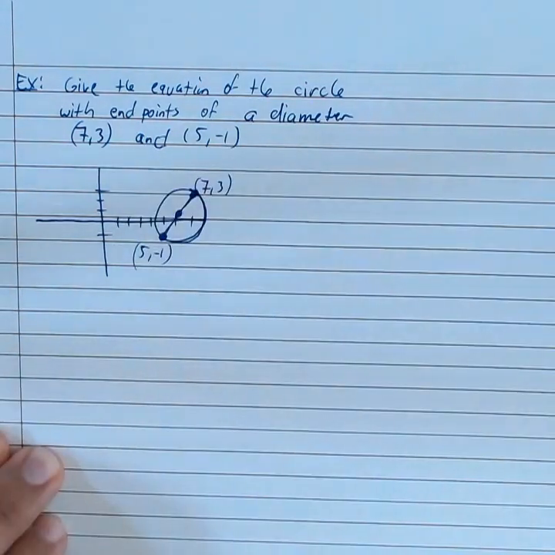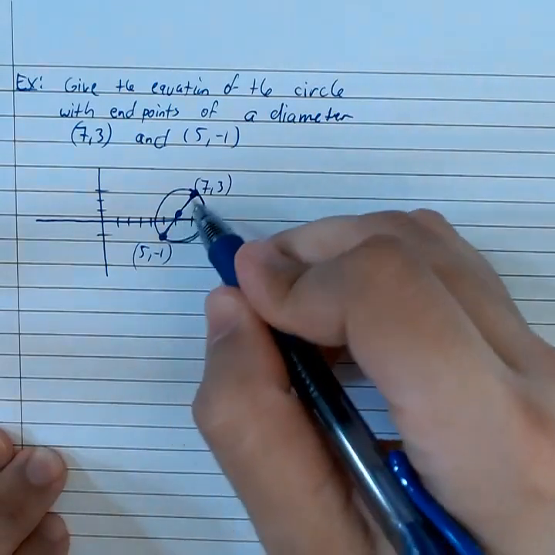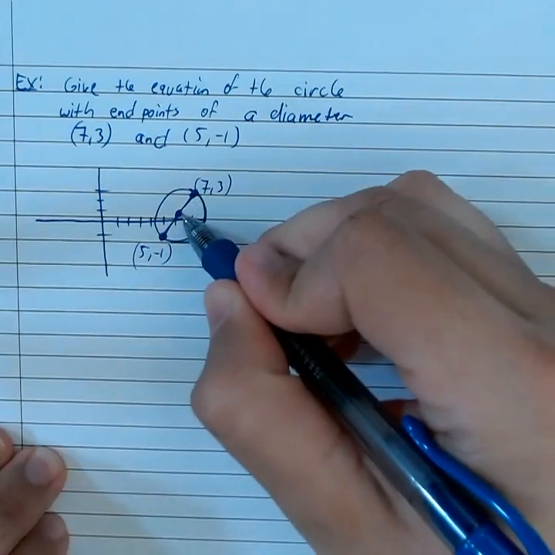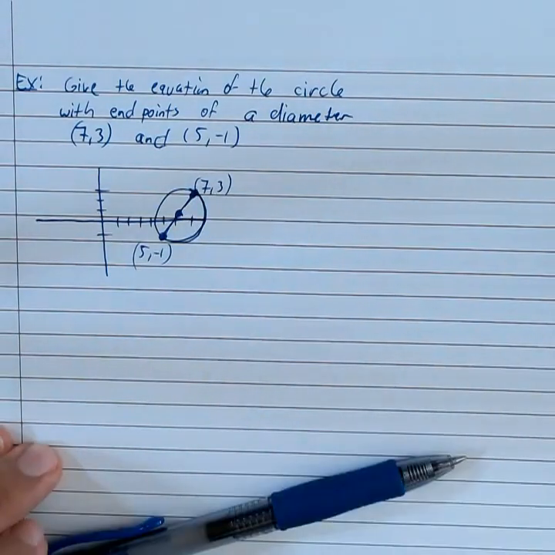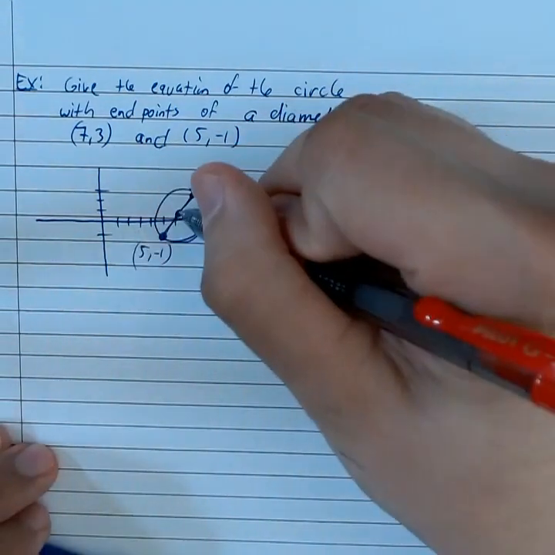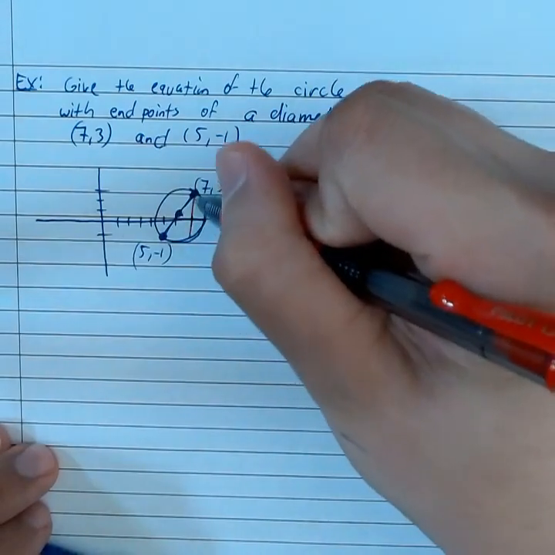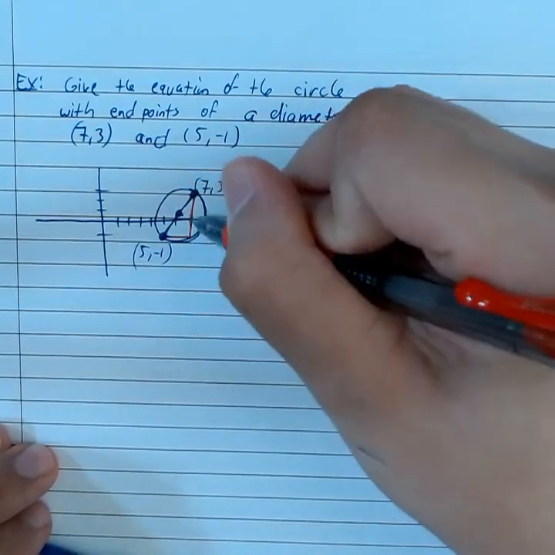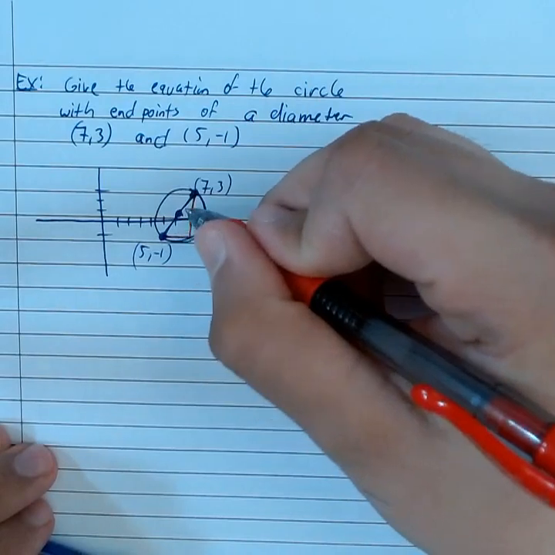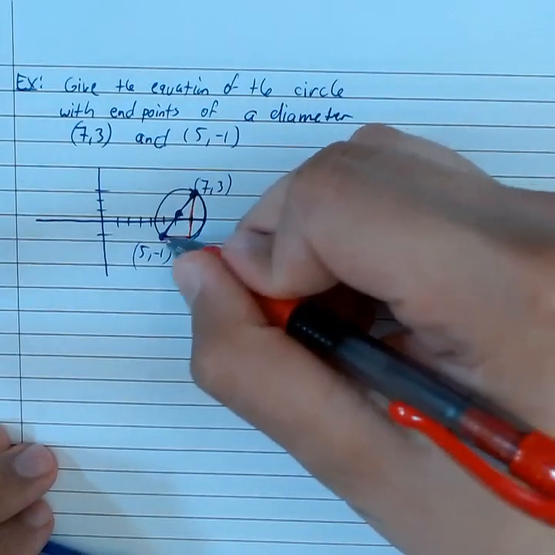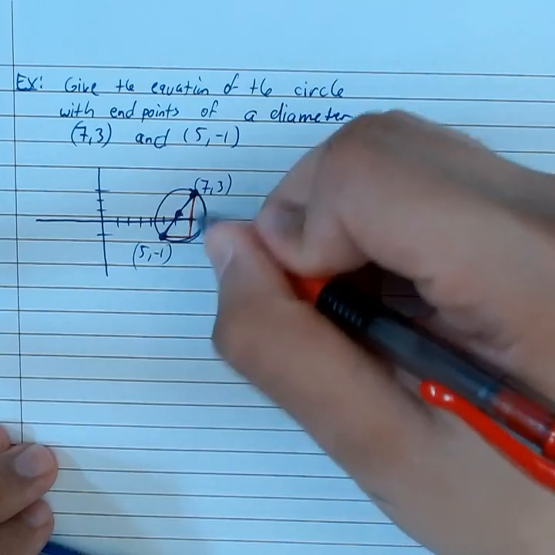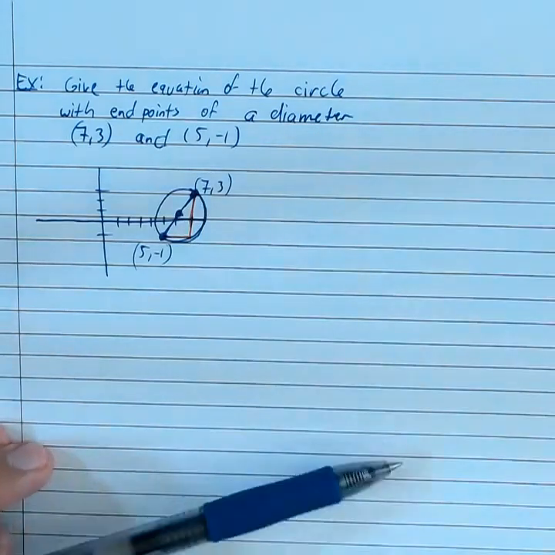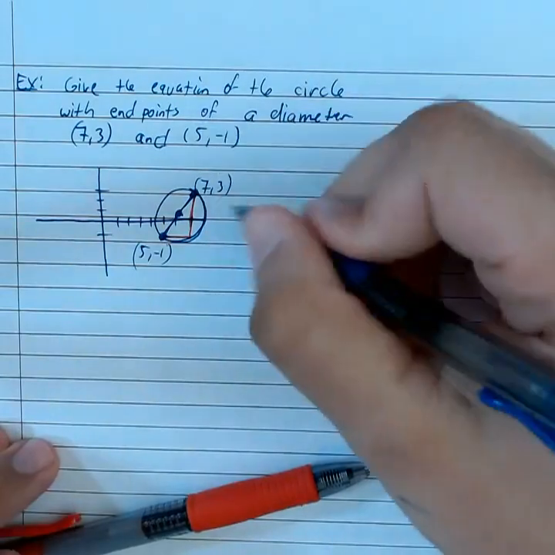Okay, so we're not told our radius, and we're not told our center either. Well, we kind of are, because after all, if this is the point that's halfway in between those, well, let's go ahead and find the point that's halfway in between them. If this is halfway in between those two endpoints, then the x value of this point is halfway in between those two x values, and the y value of this point is halfway in between those y values. So let's go ahead and do that.